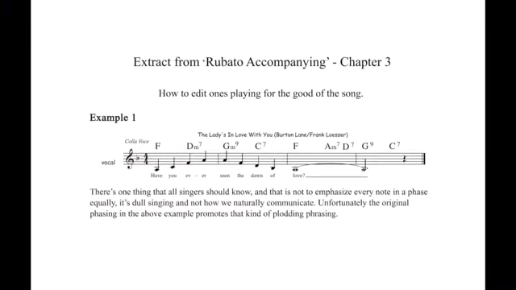There are many reasons for the arranger and singer to utilize out-of-tempo passages, but the two main ones are A, to enable the singer to tell the story of the lyric in a conversational manner, or B, to provide dramatic contrast in relation to the in-tempo passages. Whatever terminology is used, it is most often encountered in the singing of verses. And by verses, I mean verse in the old-fashioned sense of the word, when songs had a verse followed by a chorus. Let's take a simple example using the first four bars of the verse to a song called The Lady's in Love with You. It's by Burton Lane and Frank Lesser.